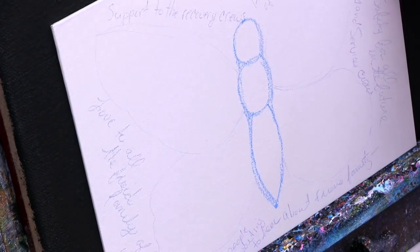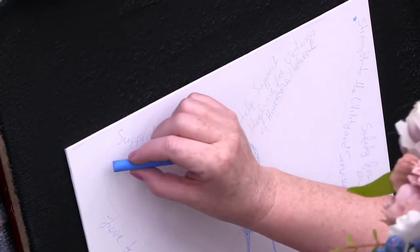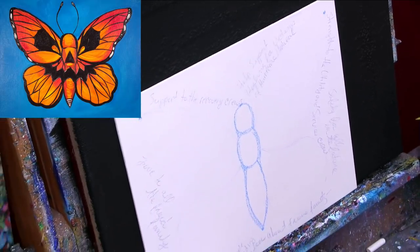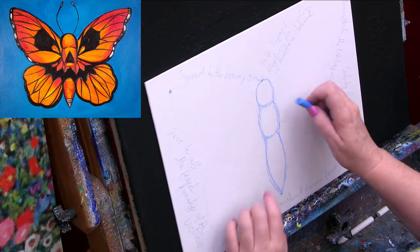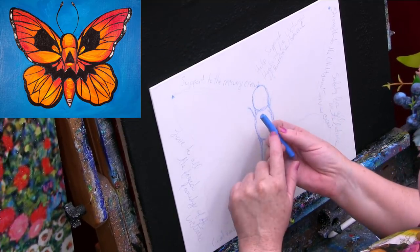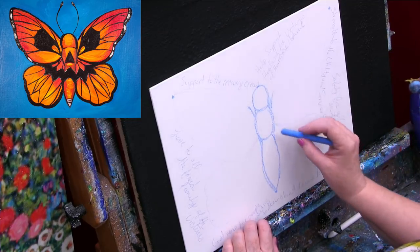I want to come up to the corner up here. I want to leave a little room for my wing. I don't want to leave a ton of room, but I want to leave a little room. I'm going to put a mark on the same opposite side up there. Then at his little shoulders, I'm going to make a little line that comes right there and another little line. This is just kids chalk by Crayola. I get it at the CVS. It's pretty easy to find.